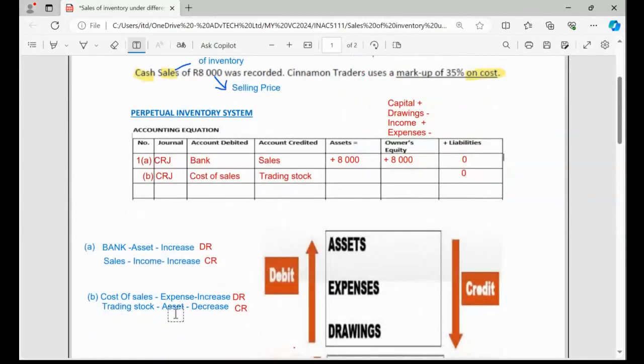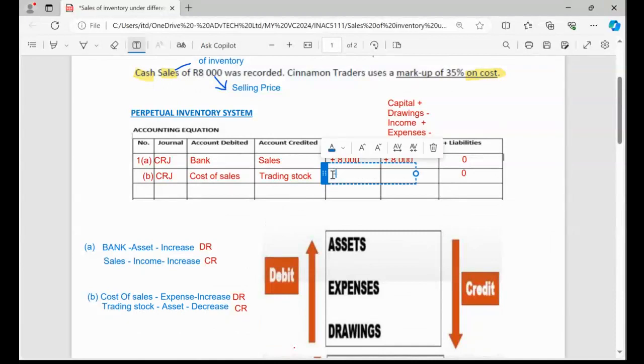I'm going to go back and say, remember I said let's start with the assets. So under assets I'm going to minus, because we said the assets are decreasing, but minus how much? I'm going to minus that amount that you see on top, 5926. Can you see now? I'm going to minus 5926, and then the same amount, 5926. This is what I add to minus, because we said assets are decreasing. Can you see now? And then thereafter, we must go and record.